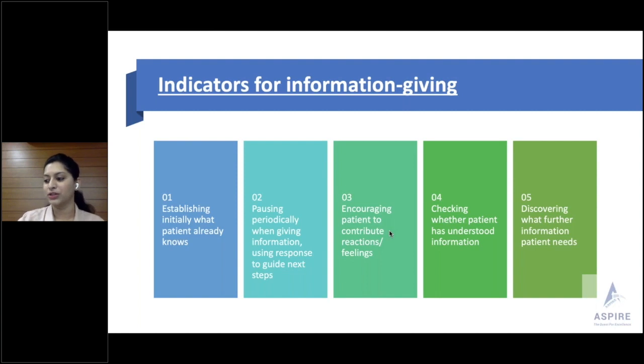Discovering what further information the patient needs. Deliberately asking the patient what other information would be helpful enables a health professional to directly discover areas to address which the health professional might not have considered. Sometimes, when you're in a hurry to finish the task, you might skip a few points. So when you ask the patient, did I leave out anything, or do you want to know about anything else? You might realize that you've skipped a point, and then you can give them that information.